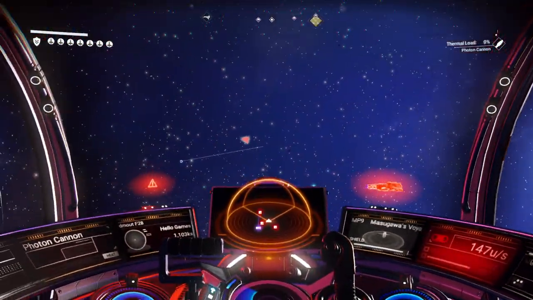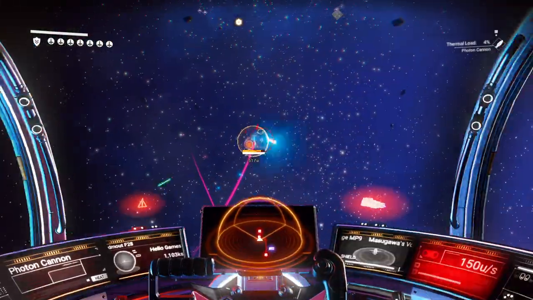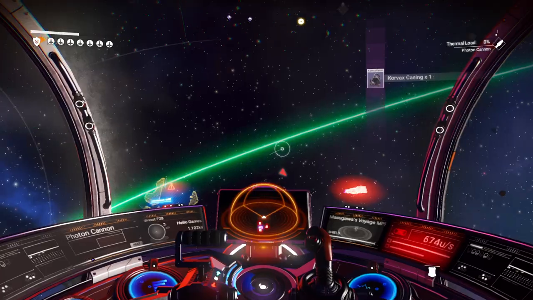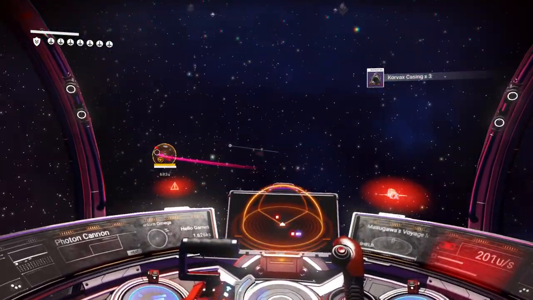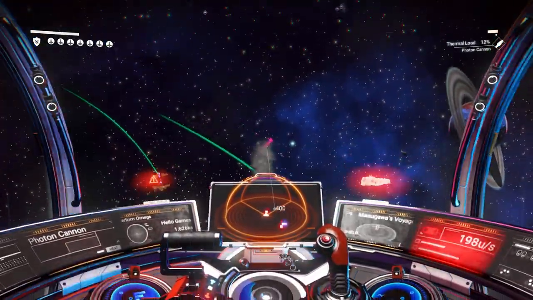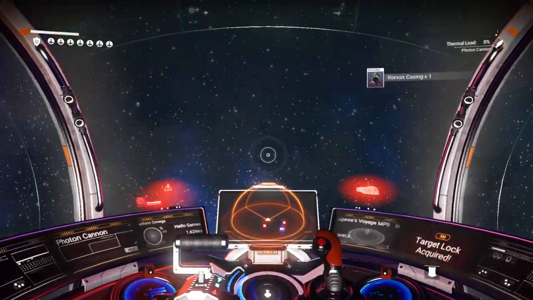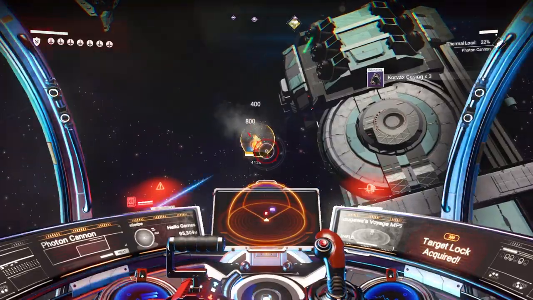Where'd he go? Is that him? That's a different one. Crap. Okay. Come back to the ship I was about to obliterate. There you are. Hi there. Another one gone. And we got one more ship to go. That's the guy I was hurting before.